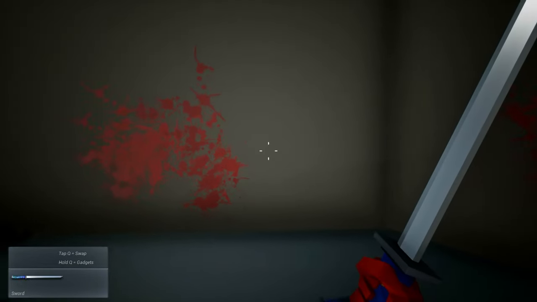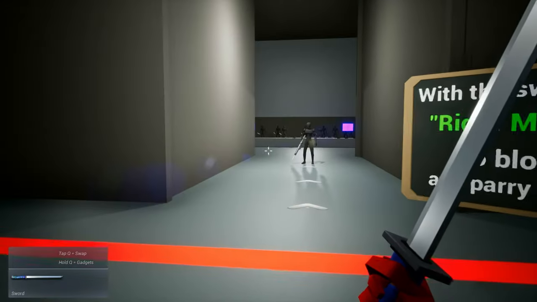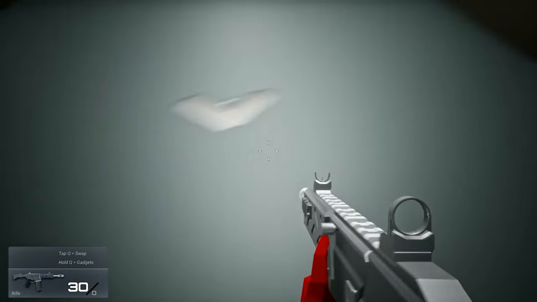Alright, you're gone. Let's just get rid of all these motherfuckers. You can also drag bodies and weapons by holding down E. With the sword, hold down right mouse button to block bullets and parry sword attacks. Okay. Get the fuck out of my way. Damn, that was awesome. Alright, I'll take that.